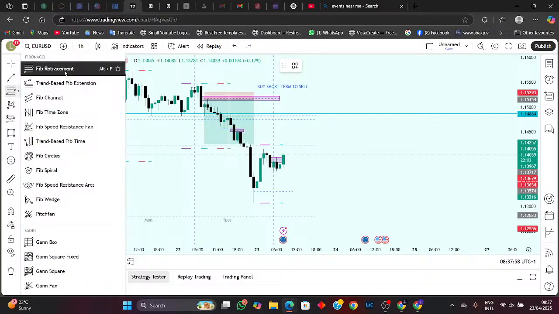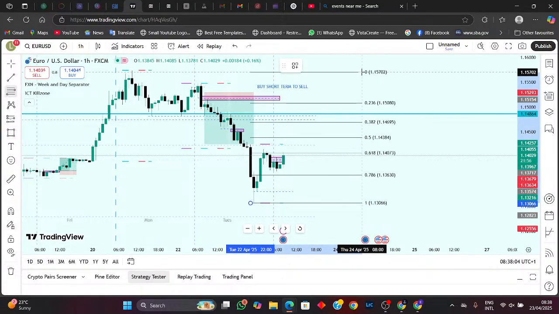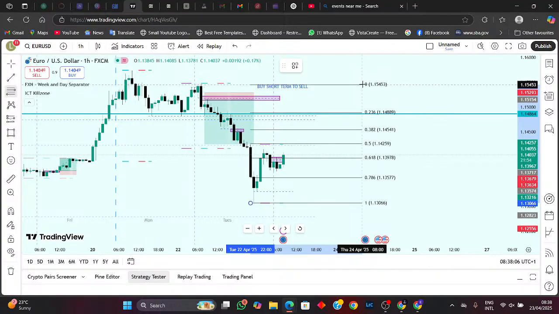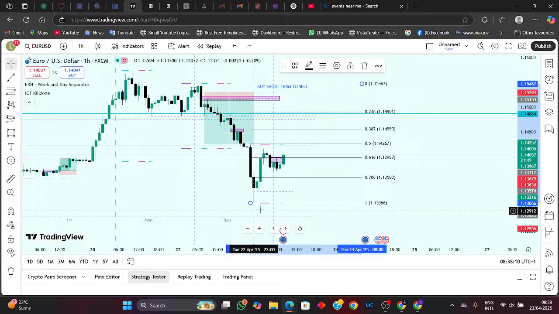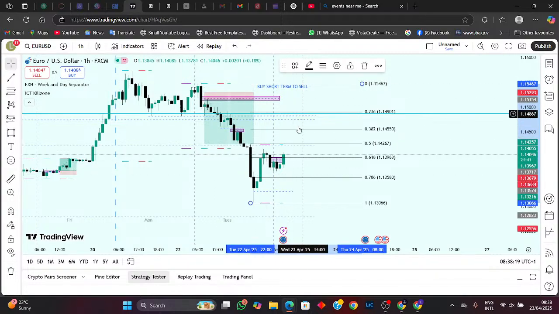Now, to be able to assess where the market is likely going to retrace into, you use your FIB tool, the Fibonacci retracement tool. When you click here, you want to measure from the low to the high, from the most recent low to the most recent high. For me, this is my most recent low, and then this is the most recent high. So I want to fix my Fibonacci retracement tool from this point to this point, measuring 50%.